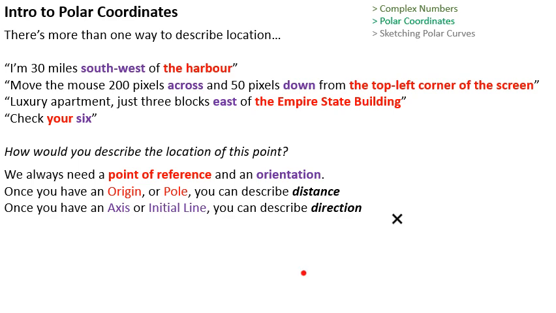So let's say this is our origin point for the sake of argument. We've got a little red dot that's appeared on the screen, and if both I and the person I'm talking to know the location of this dot, all I now need to do is indicate the location of my point in relation to that dot. But the dot in itself is not enough. We need to have some idea of which way we're facing or which way we would need to turn in order to be facing the right way.